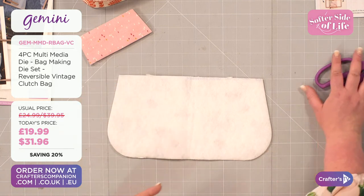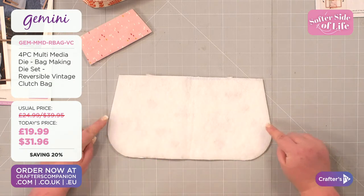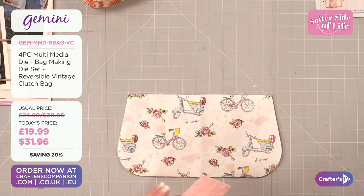And if you're not confident with the rotary cutter, or, I'm not a very good cutter with scissors, to be honest, to cut them to match. So this takes all that thought out of it.